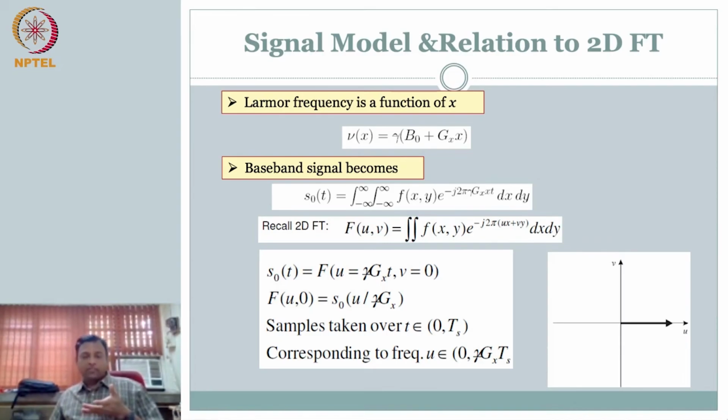Mind-boggling, right? What we have realized now is that we are not actually measuring the time domain. Even though we plotted the free induction decay in time, it turns out that the signal you are measuring is nothing but the Fourier transform of the object f of x comma y. So from what we have measured so far, if you put it in the space of u and v, you have measured this.